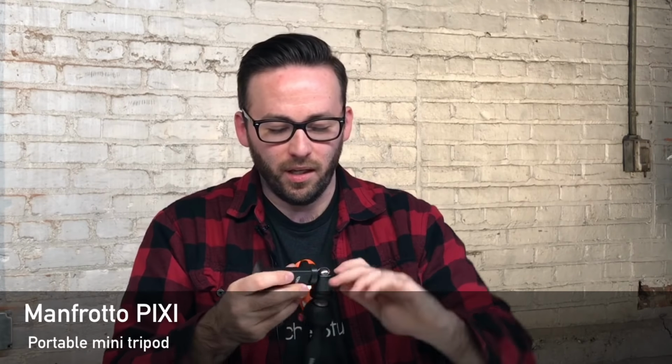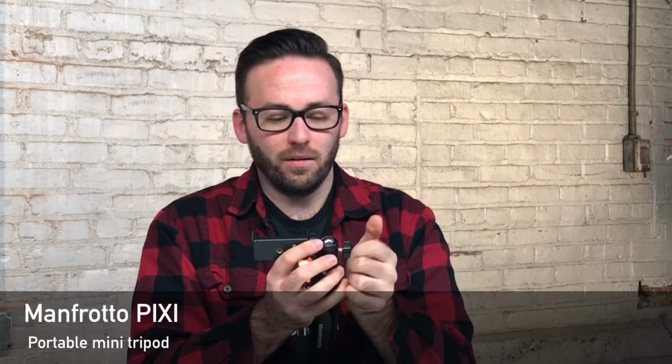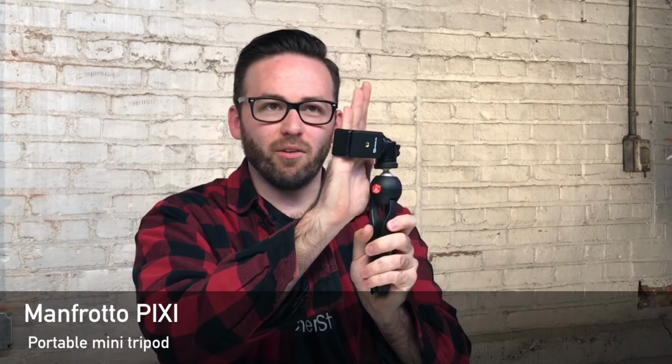Here, I'm going to flip it around this way. And you can take your phone, and if you're super into doing Switcher in the vertical phone interface, all you have to do is throw your phone into here, and this alone is going to help you have a more stable setup with your device, if you just have your phone sitting right in here like this.